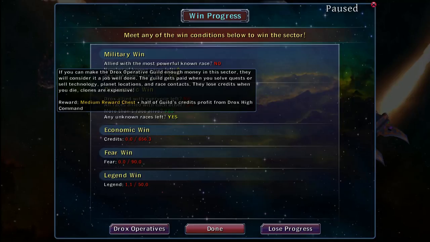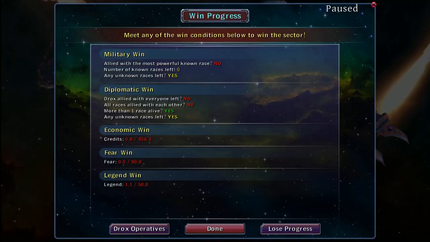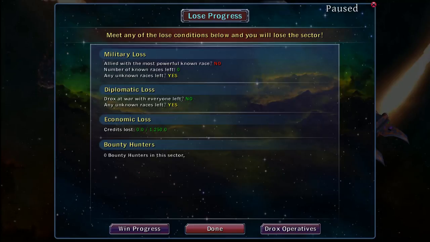And if you happen to complete the special objectives that the Drox Operative assigns to you, or even if you just complete one of the objectives, usually you get some sort of loot box or loot crate, which gives you credits and other special loot that you can make your ship stronger. So that's really cool. Likewise, there's also multiple ways to lose. So you want to keep track of that on a regular basis.